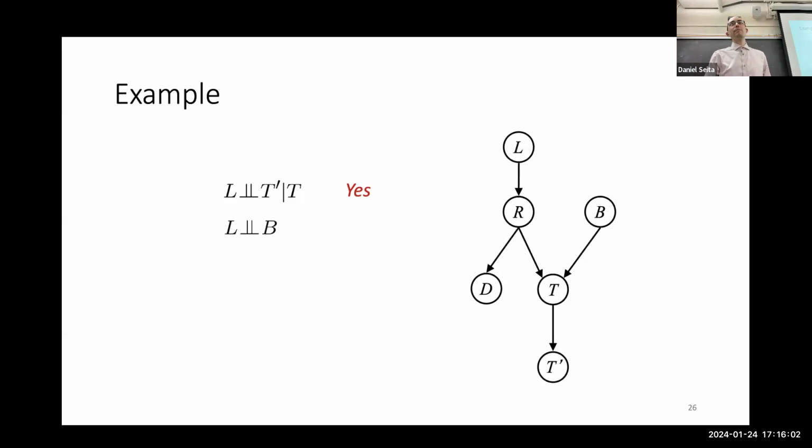All right. L independent of B? I see some different answers. So there's some disagreement, which is good for clarifying things. So yeah, they're guaranteed to be independent because you have L, then you have B, and you don't have a path from L to B because T blocks it, because T is not observed.